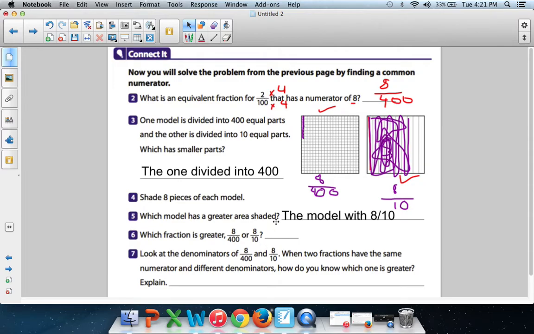Which fraction is greater? 8 out of 400? Or 8 out of 10? 8 tenths. Well, it's obvious which one is greater by now, isn't it? Isn't it? This one has way more shaded. Plus, I told you last time, if the numerators are the same, whichever denominator is smaller has bigger pieces. So hopefully by now, after every... Wow, that was ugly. Sorry. Hopefully by now, after everything we're talking about, you know that 8 tenths is the greater one. So 8 out of 10.